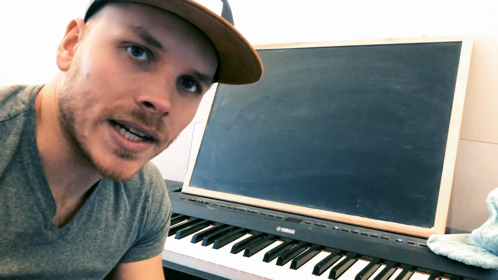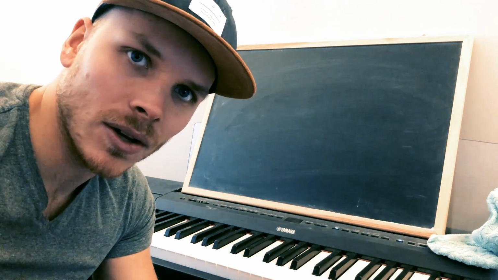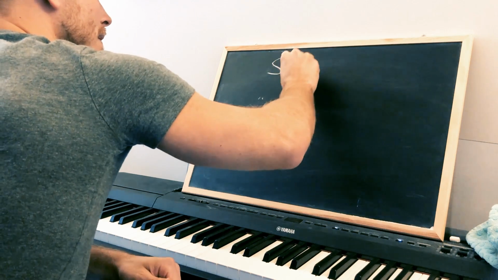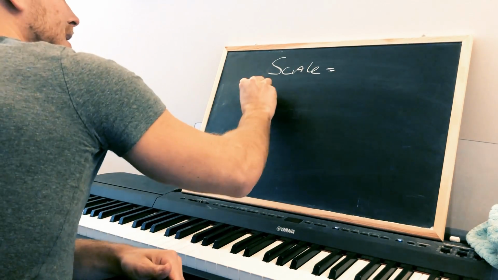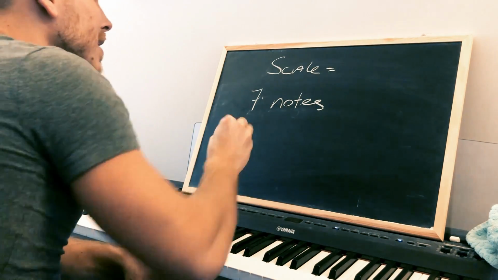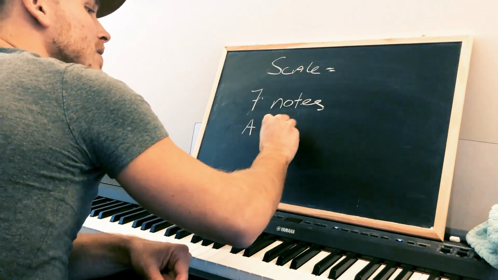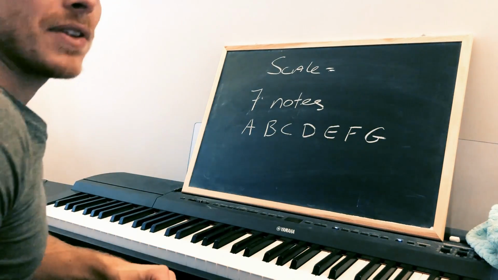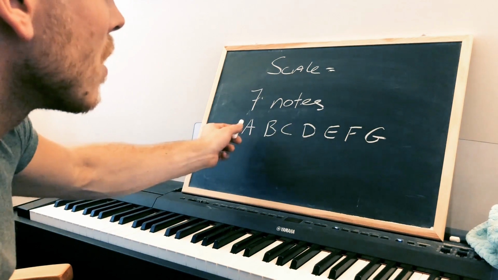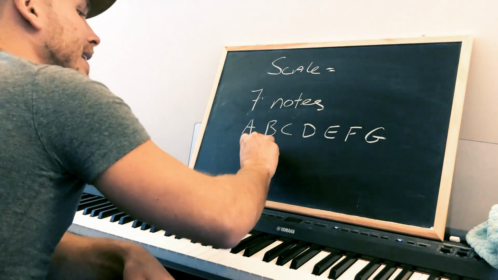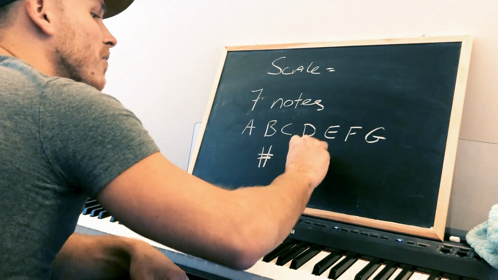So now you hopefully know how to figure out any major scale, and keep in mind the use of these scales is that you now know which notes you have to play. A scale has 7 notes. All of the notes need to be there. A, B, C, D, E, F, and G. You cannot have a note missing, so you have to make sure that with your sharps and with your flats, you end up on the correct note. It is either a sharp or a flat, okay?